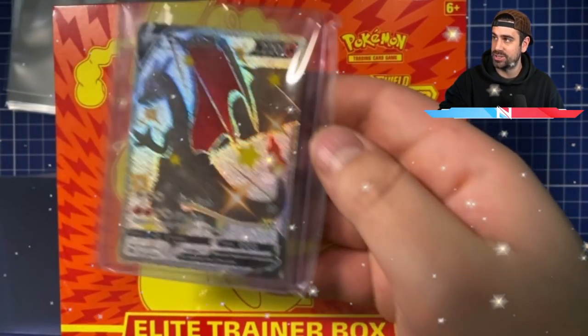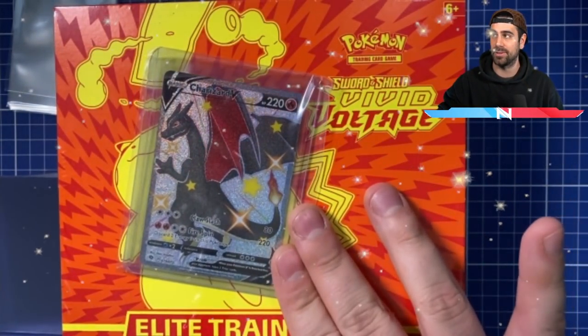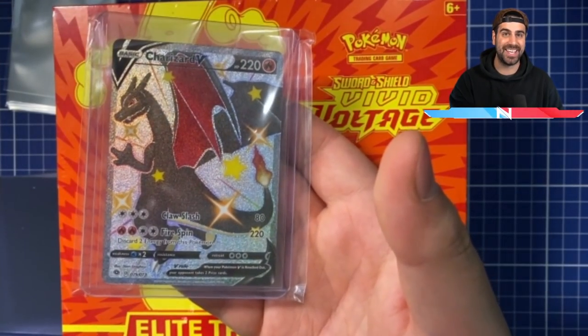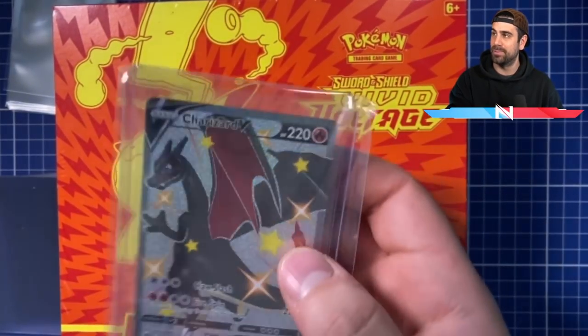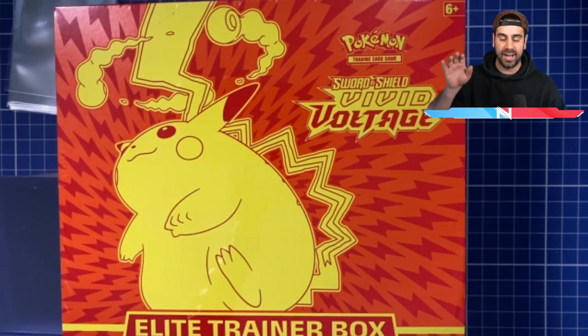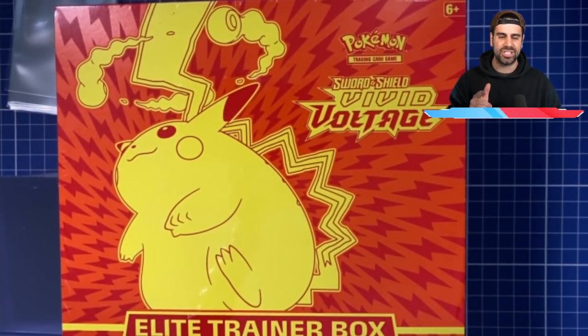A quick update since the last video, I opened up another Champion's Path on stream. I don't think I've shown you guys this, but I pulled this Charizard from a Champion's Path, which is super duper hype. I'm super excited about it. What can I say? This is a pretty sick pull. I have it completely wrapped up for safekeeping, because I'm eventually gonna get it graded once I have a couple cards to send out. But I'm just gonna put this away in its little safe box. All right, let's get into the Vivid Voltage and then the Champion's Path.